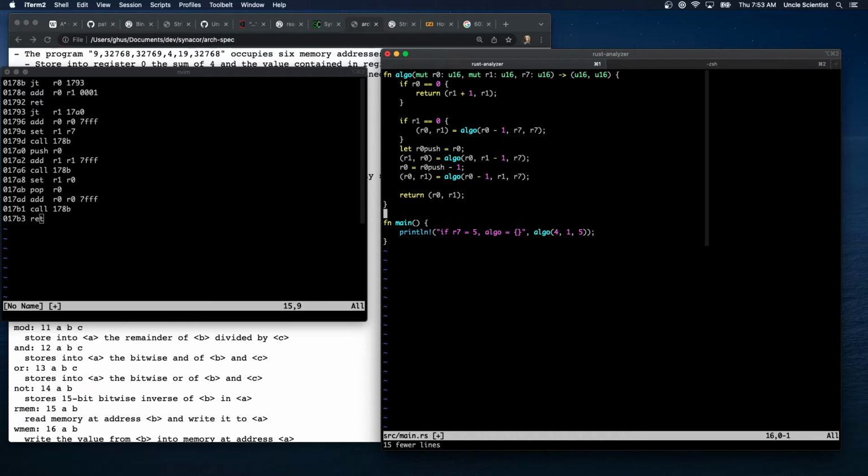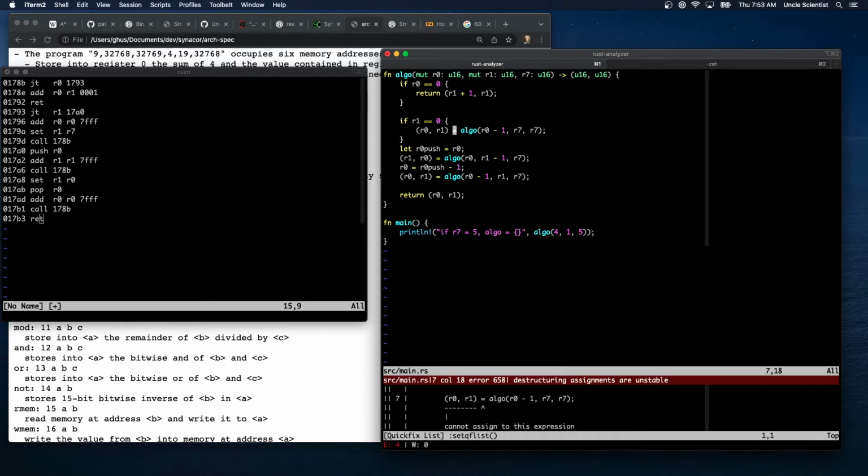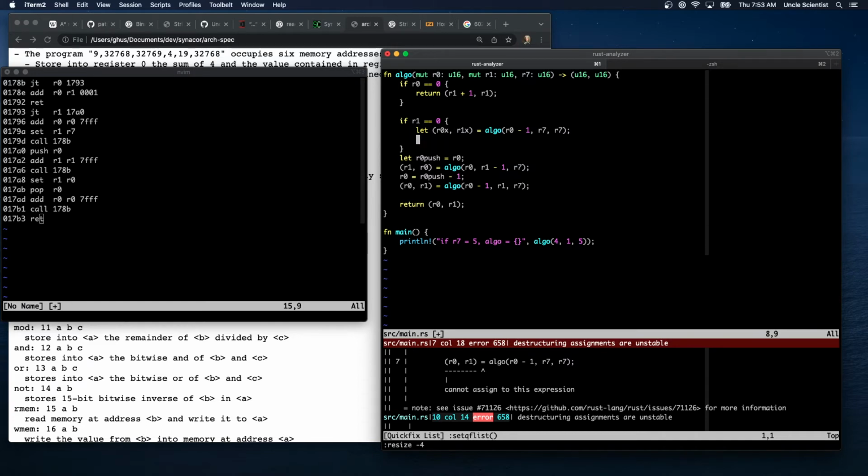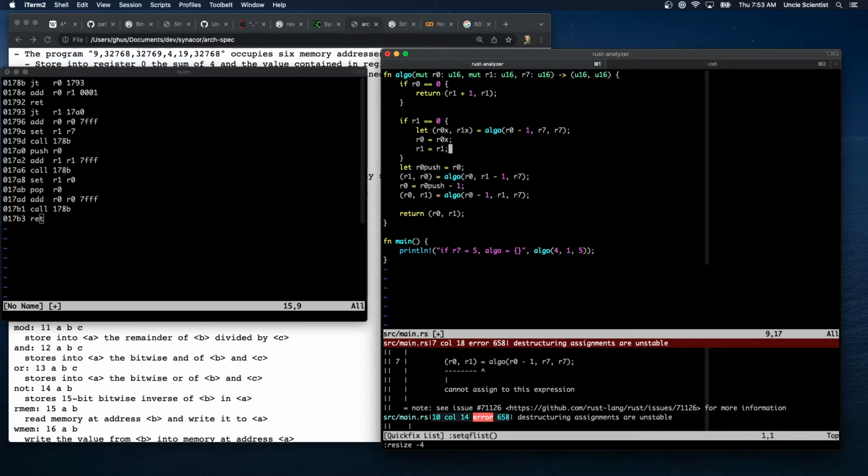All right, let's try that. Destructuring assignments are unstable. But you can do this, right? And then say R0 equals R0x and R1 equals R1x.